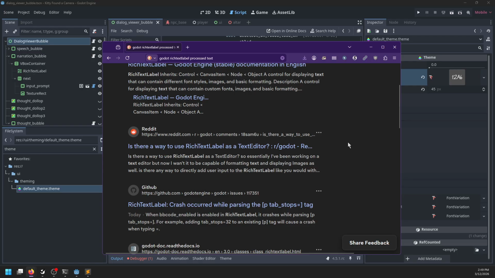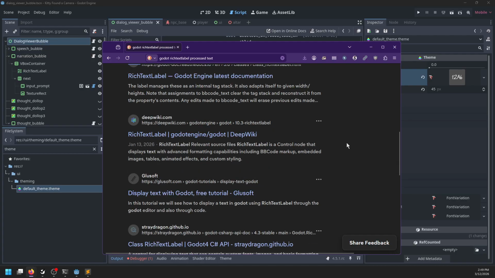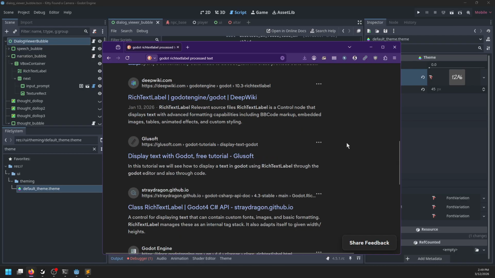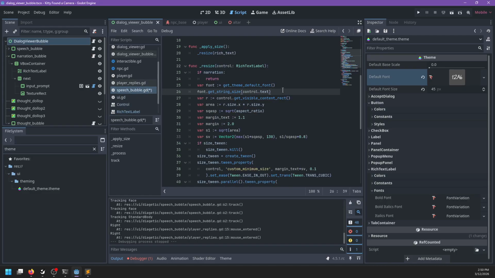Hmm. Well, what if I just don't bother? And we estimate the size based on the rich text, or the raw text. Because yeah, the problem here is it gets longer the more markup I have, so I basically need to just strip anything that has square brackets in it, which I guess I could do.